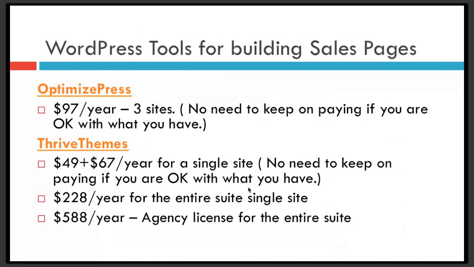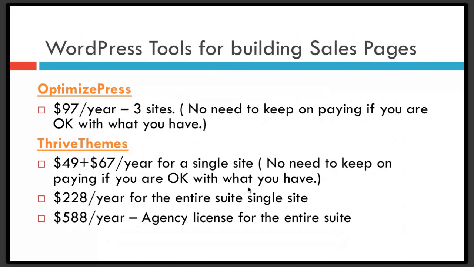This is a question I know somebody will have. So here I have prepared the slide that will cover that. And this is about the cost. I have collected the cost for Thrive Themes and for similar tools so that you have some kind of base for comparison. So Optimize Press, which has been around for a long time and is mostly used to build landing pages, is a WordPress plugin. It is $97 a year. It can be used on 3 different sites, and you can actually keep on using it. If everything is okay, you don't even have to pay every year.